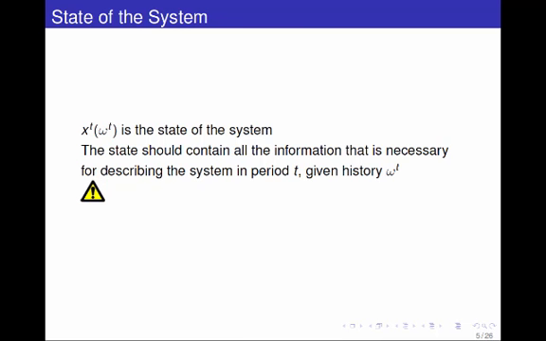So, like I said earlier, x_t, omega up to time t, is the state of the system up to that time period. And when you're thinking in terms of modeling a problem, whatever you decide x to be, it's up to you to a certain extent what x will be. But you have to make sure it contains all the information you need to make a decision in time period t. And I will show you now a couple of examples where determining what the state vector is can be a bit non-trivial.